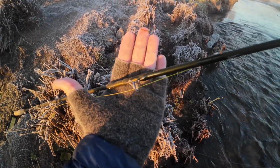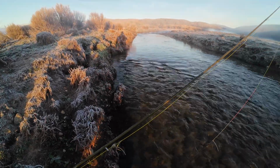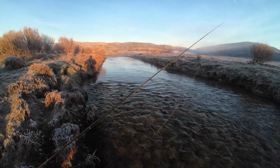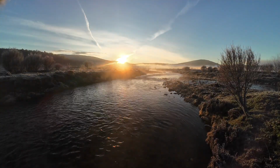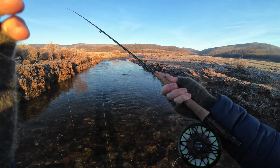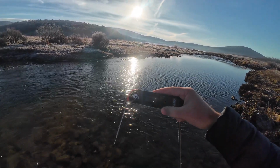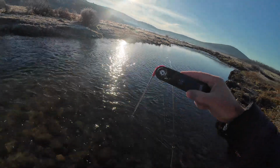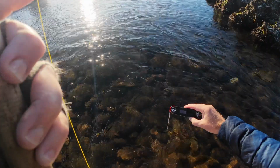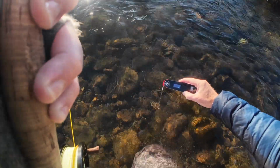Not sure if you can see that, but plenty of ice on the guides. Back at my favorite pool of this trip. Drag is suddenly working again. We have a temperature check: outside, 4 degrees, and on the water, 5 degrees.